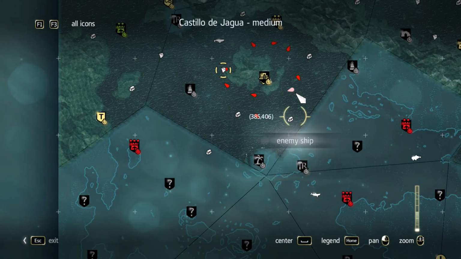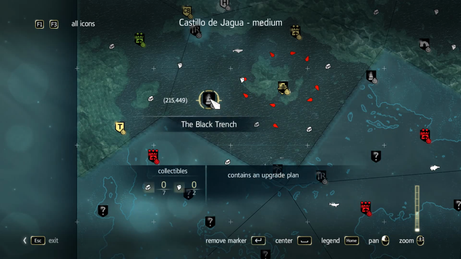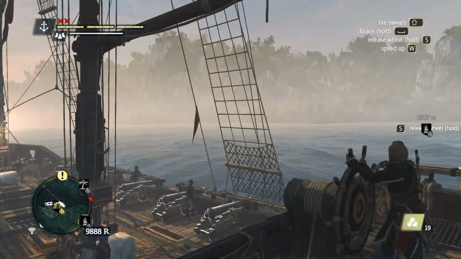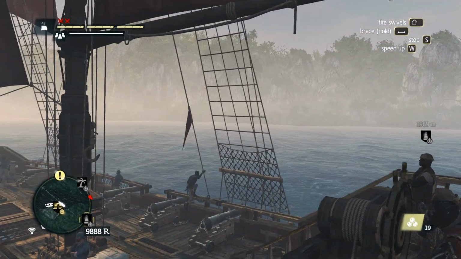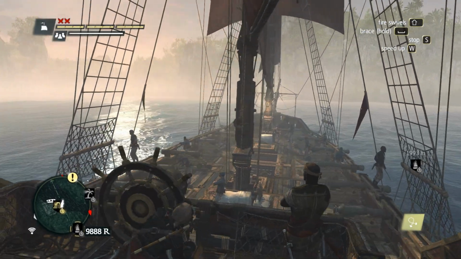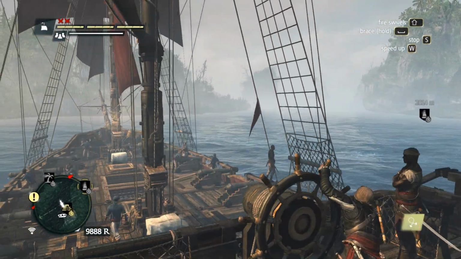I would say in this episode we go diving. We haven't done that ever since the tutorial mission for that. The Black Trench is where we're going today. Let's see what we can find there. The diving last time was kind of fun. All the sharks were a little stupid, so I'm not sure how much I'm gonna enjoy that.